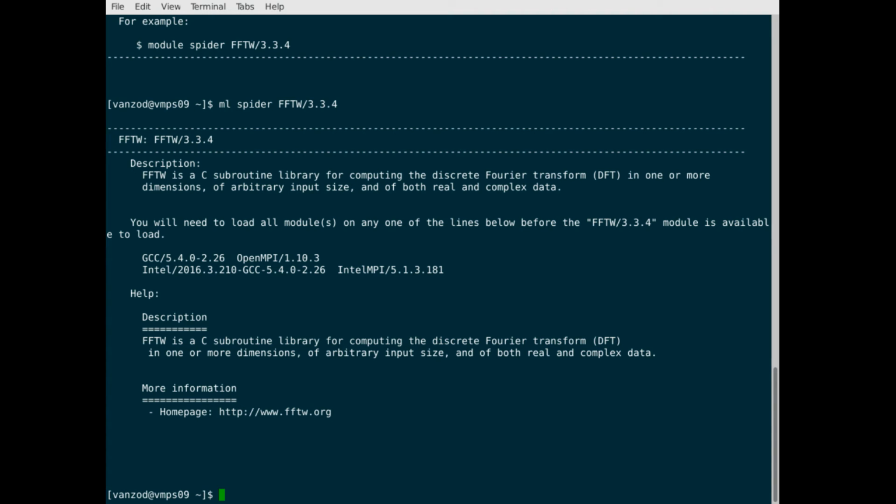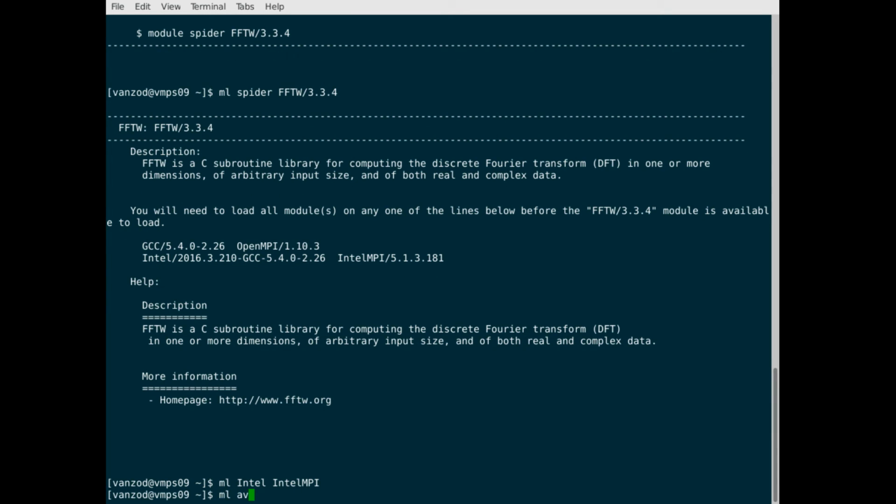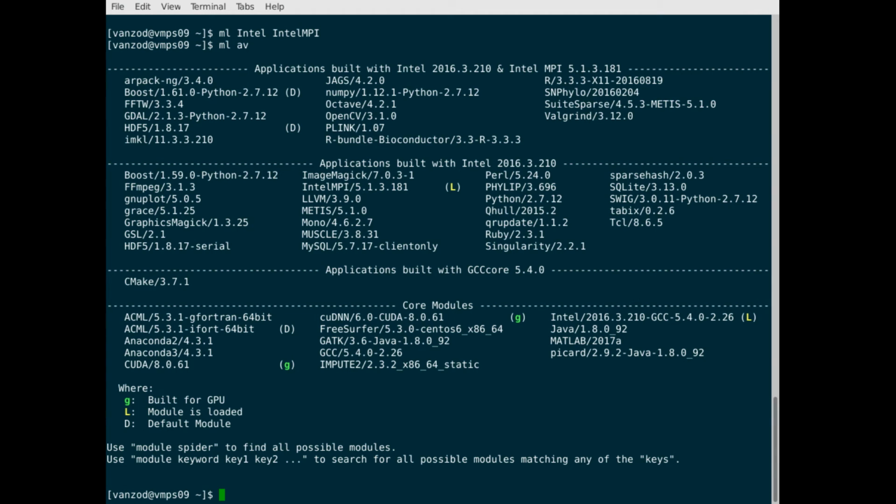So if I do ML Intel, just to change, and Intel MPI, MLAV, now you see that I have opened another layer, which is all the software that has been built with that specific compiler and that specific version of MPI, which is the message passing library. And you see that on top there is FFTW.